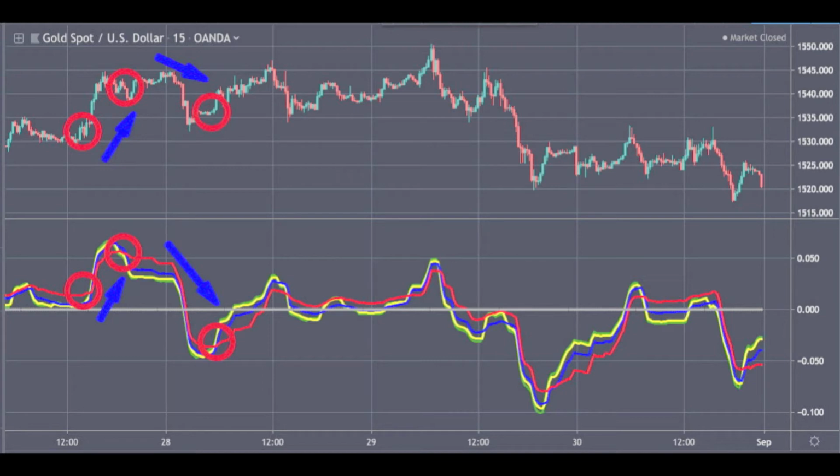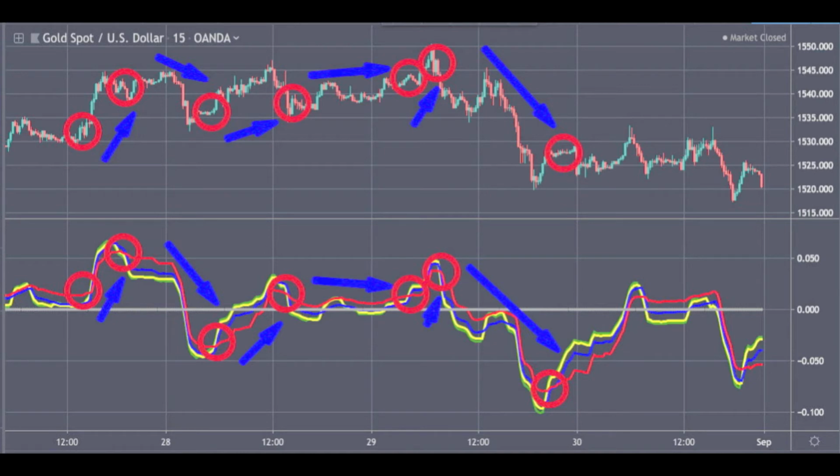Then, just after noon, on the 28th, we have the blue line cross back under the red line during a very tight range. Nothing much had happened here, and there weren't many trading opportunities. Therefore, the blue and red lines did not cross over much, completely avoiding whipsaw signals. If it was giving a lot of crossovers, we would have been incentivized to enter a lot of trades. But because this indicator needs to see a lot of momentum shifts for crossovers to actually happen, we are protected from all whipsaw signals if we are looking at the blue and red lines together. Then we had a very brief impulse upwards in the early morning of the 29th.